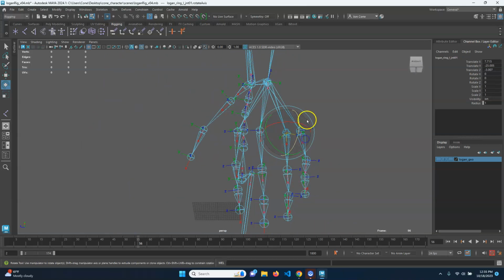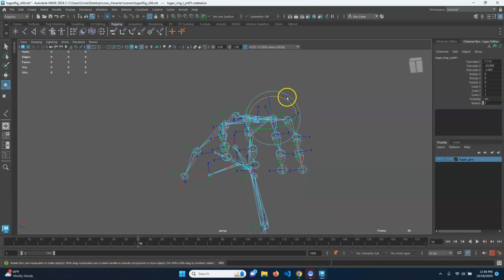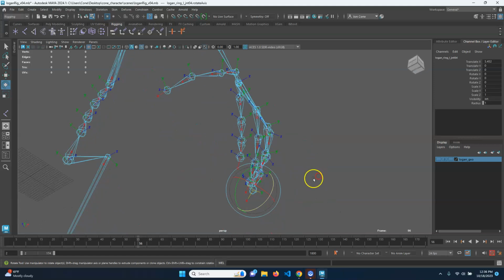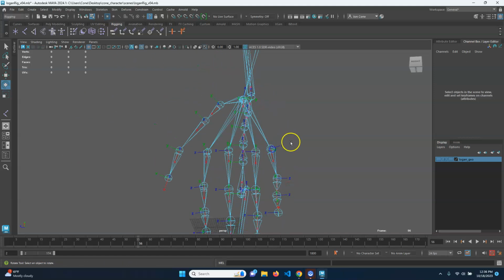I mean, you could be a little more anal about it. Be like, oh, I want to make sure all my Z's are positive when they're curling, when it's doing flexion versus extension. And that would be valid. But I don't really care that much. I just want to make sure that they're all going in the same direction, so that some of them aren't positive and some of them negative.